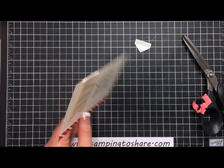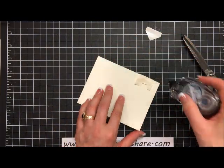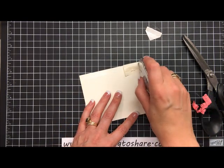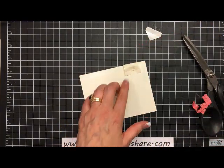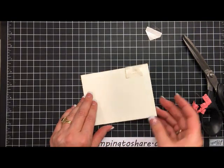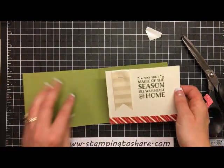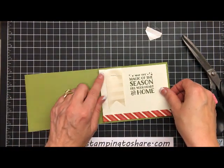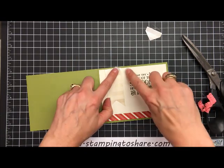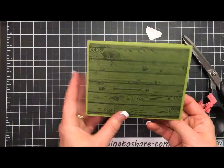To do that, I'm going to use some snail on the back. I often have people ask me, well, why do you use snail sometimes, and why do you use multi-purpose liquid glue at other times? Well, I often will use snail with Whisper White and Very Vanilla because sometimes the glue line will show through. Maybe not right away, but down the road it sometimes does. And so I prefer to use snail with Whisper White and Very Vanilla. So I'm just centering this in on the inside panel of our card, and now we have that completed.